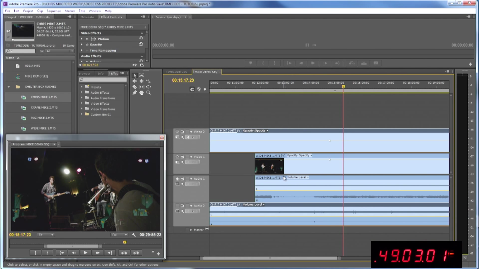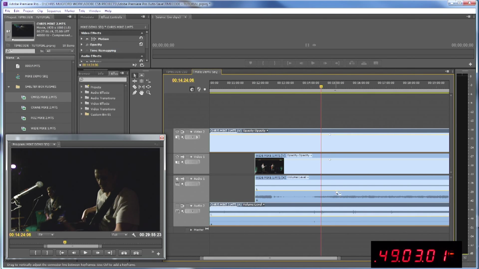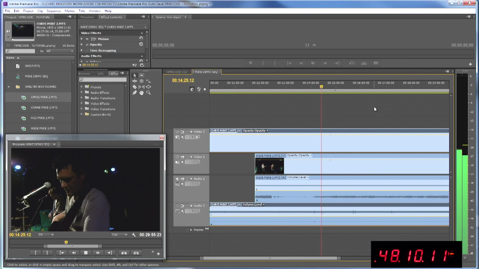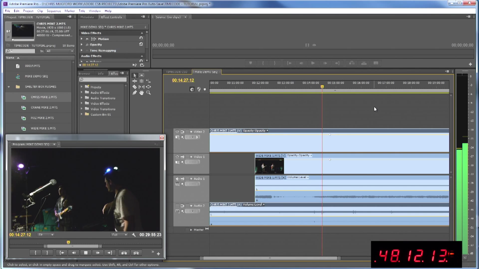Now, you'll notice that we're looking at the close-up, which is shot on another camera and has no audio associated with it. This shot we're looking at now is the handheld camera, but it is still perfectly in sync with the audio track from the wide shot at the back of the hall. So there we are. This is Mike when he sings.